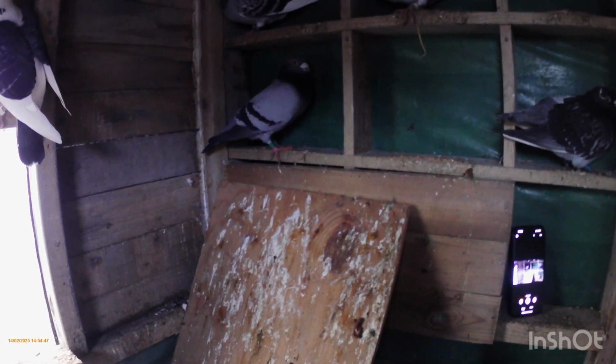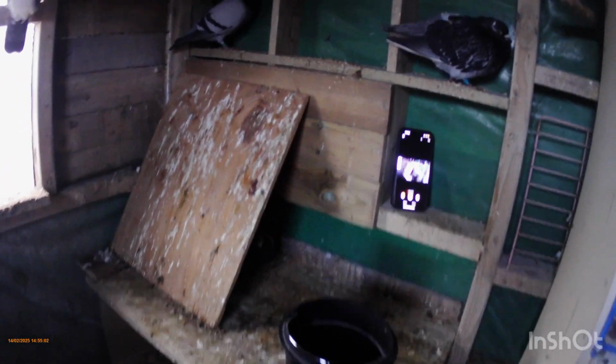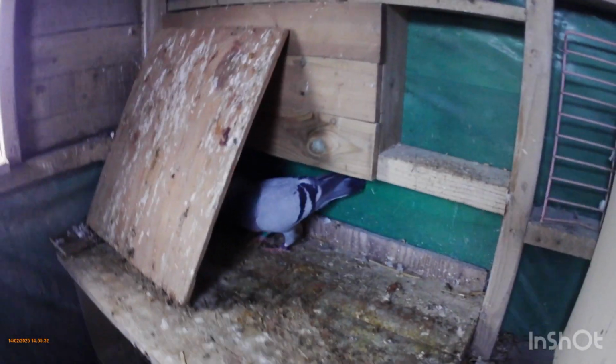So one day I was up here and my boy Bluey, who's just up in the corner there, he wanted to nest by here. But if he nested there, 2 perches were there, and the birds most probably would have been crapping on him. So I decided to block 2 perches off and put a board over, so him and his hen could nest. I'll just show you his hen. She's not on nothing, but they are nesting there. I'll just grab him now, put him in. There we are. So they are nesting in that box.